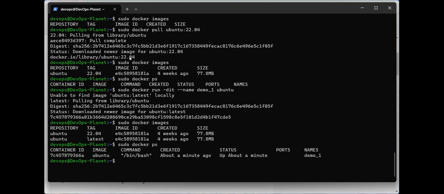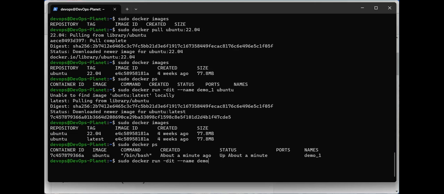Now let's suppose I want to launch another Docker container using the image which we downloaded. So this was the image which we downloaded from the docker pull command. So again, I need to execute the sudo docker run command --name. The demo1 name is already in use, so it will not allow us to pass the demo1 name.